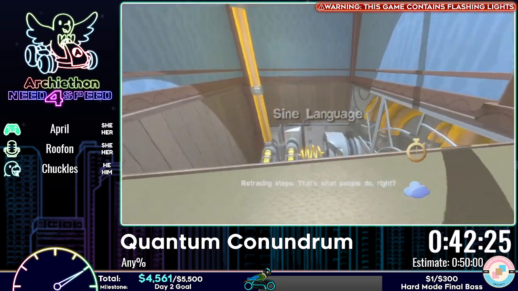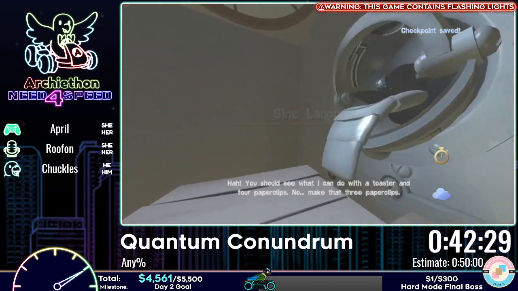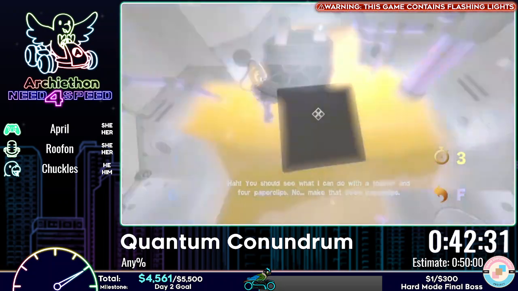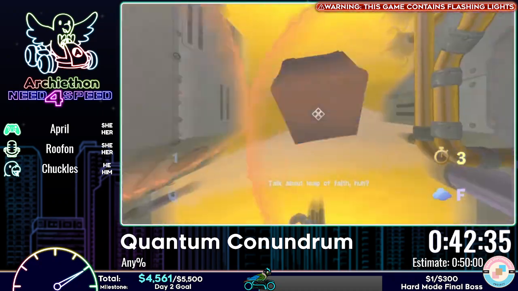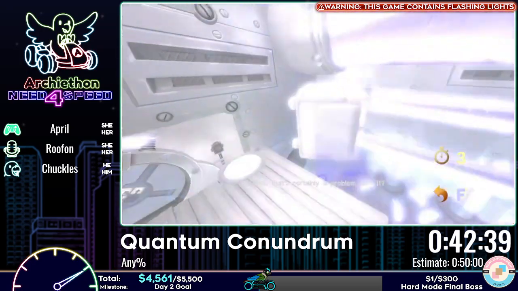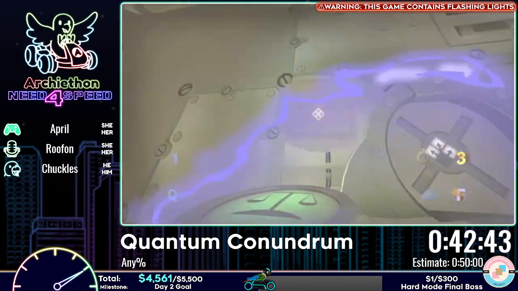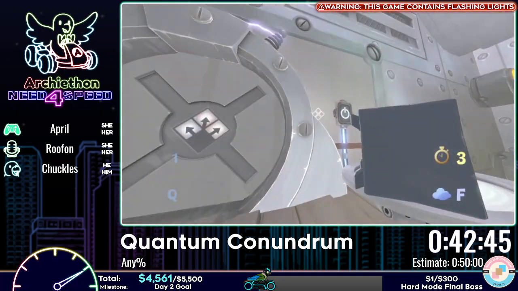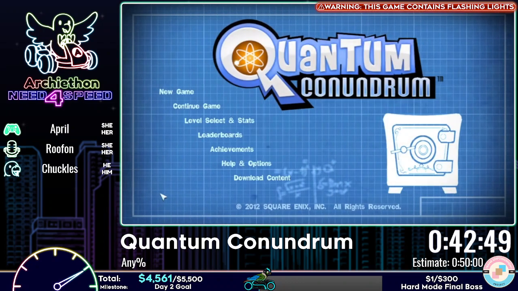Retracing steps. That's what people do, right? Nice. You should see what I can do with a toaster and fork. That's a little precise to get. Talk about a leap of faith, huh? Well, that's certainly a problem, isn't it? There we go. These are very short wires, so you have to go pretty fast.